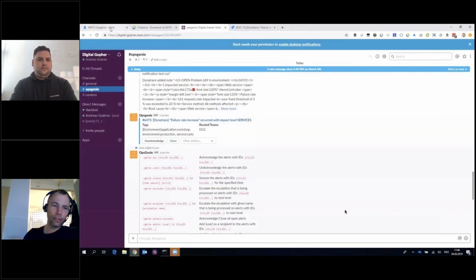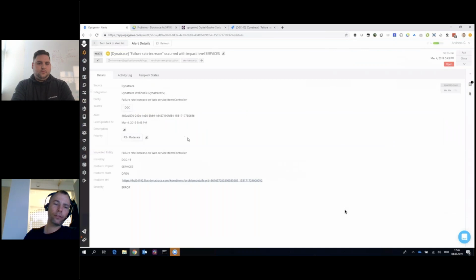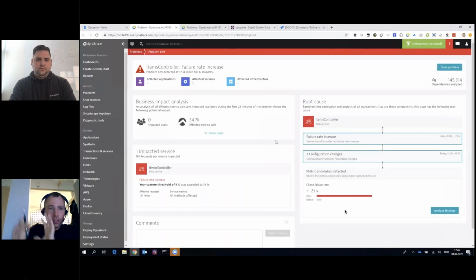And so obviously we always have the links back. From Jira we link back to Opsgenie, from Slack we link back to the Opsgenie ticket, and then from here we always link back to the Dynatrace problem, because essentially what we wanted to improve is MTTR. So we showed just how we push all the information to Opsgenie, to Jira, all the right people are notified, and now where we are is actually in Dynatrace. So we want to see what's actually happening.